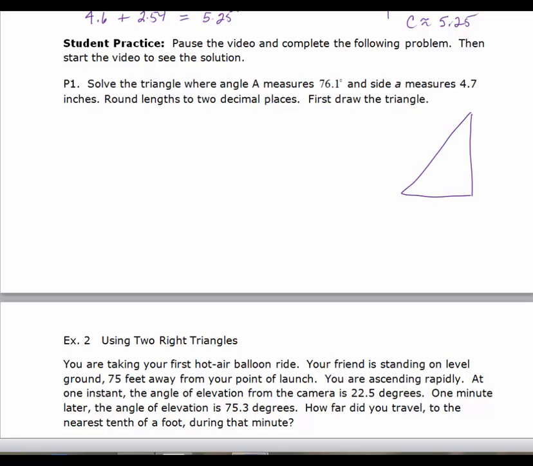I'm going to start off by drawing my triangle ABC. Fill in the pieces that I have. Angle A is 76.1 degrees, side a measures 4.7, and we want to solve this triangle. We want to round lengths to two decimal places and angles to the nearest tenth. I'm going to start by finding angle B: 90 minus 76.1 degrees equals 13.9 degrees. This is not drawn to scale; 13.9 degrees is a very small angle.